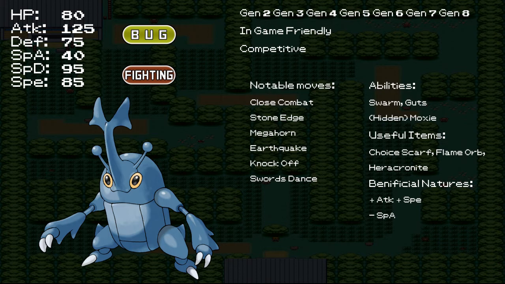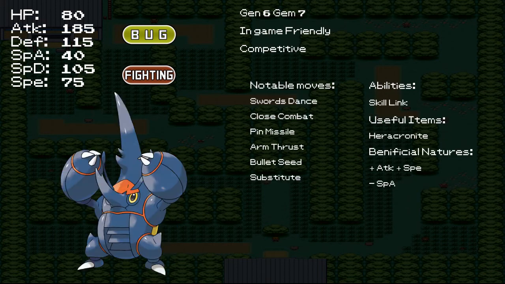Its ability Moxie can pair well with Choice Scarf, allowing it to score KOs and gain an attack boost for every KO it scores. Alternatively, a Flame Orb can be used to boost your already impressive attack stat to downright terrifying levels. This can also be nice defensively, as Heracross will now be immune to other status effects such as Poison or Sleep. Upon Mega Evolution, Heracross's already impressive attack stat becomes downright monstrous at 185 base, becoming the second highest attack stat in the series to date.